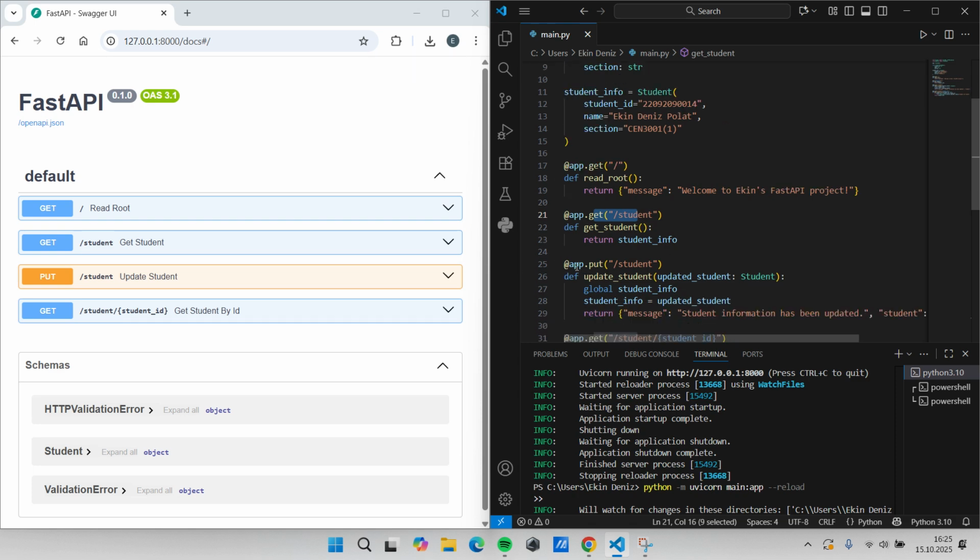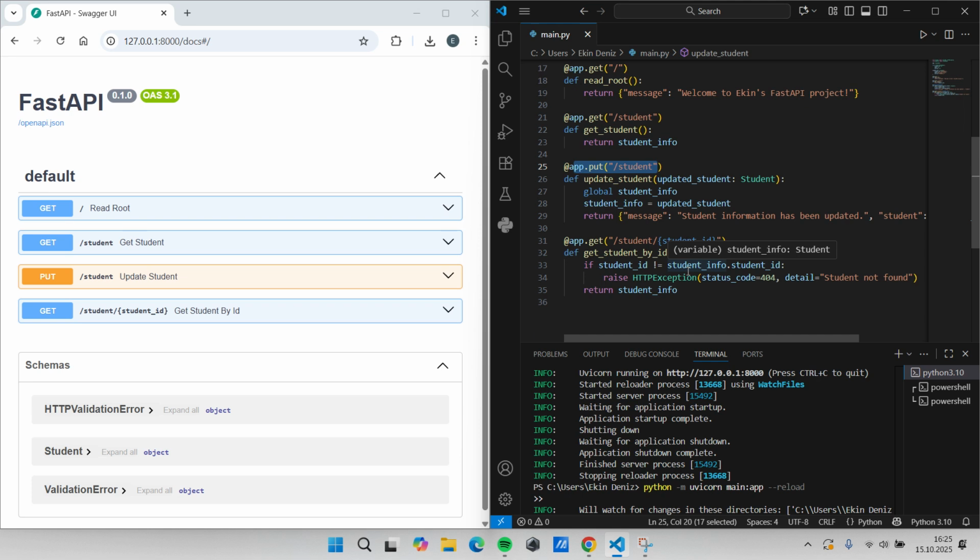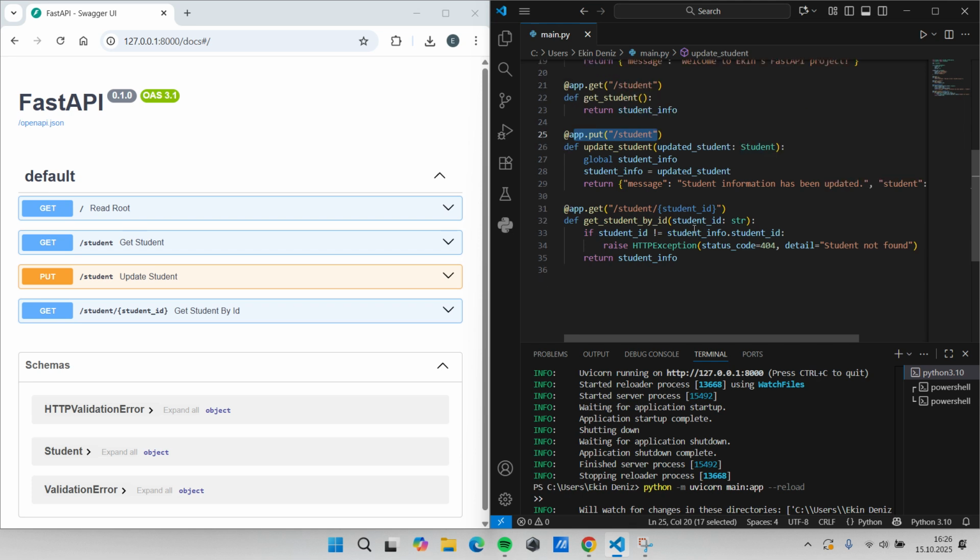The third one is PUT student, which is used to update or modify my information. For example, I can change my section or name, and when I execute the request, the data updates automatically. The last one is GET, which allows me to search for a student by ID.